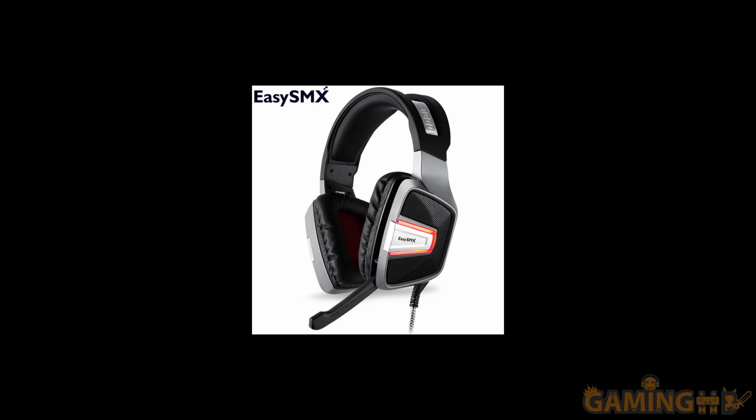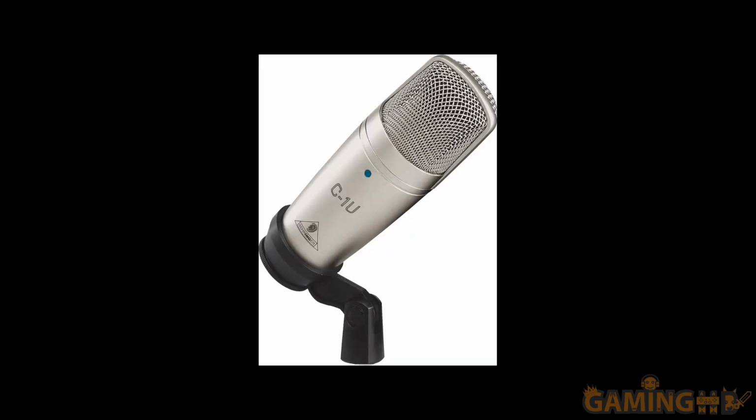This is a test of the microphone equipped to the EasySMX G291 headphones. It is positioned about 3 centimeters away from my mouth in its standard lowered position. No filters and no sound amplification have been applied to this recording. This is a comparison test done with the Behringer C1U condenser microphone. It is also positioned about 3 centimeters away from my mouth. No filters and no gain has been applied to this recording.